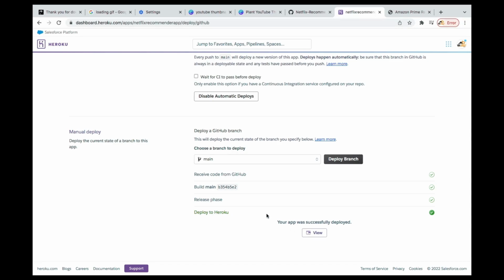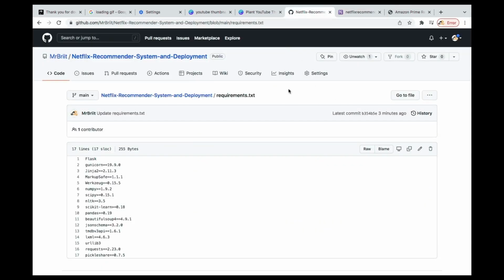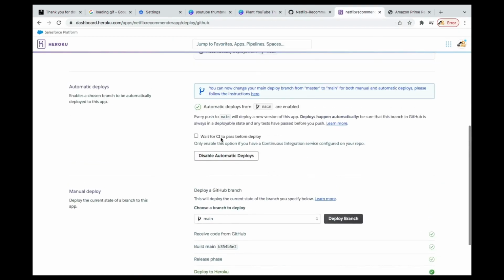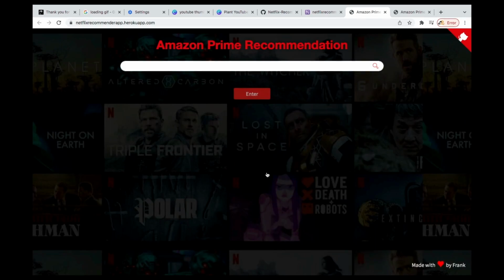Now, one thing that you can also do is that when you are viewing the logs, it's not always going to be maybe the Flask or something. It could be another library which is causing that mistake, right? So after we fixed it, you just go back to your GitHub account, and you fix it over there, right? If you have set this one to automatic, then it's just going to work. Now let me click on this one and see. Okay, now you see that everything is working for us.